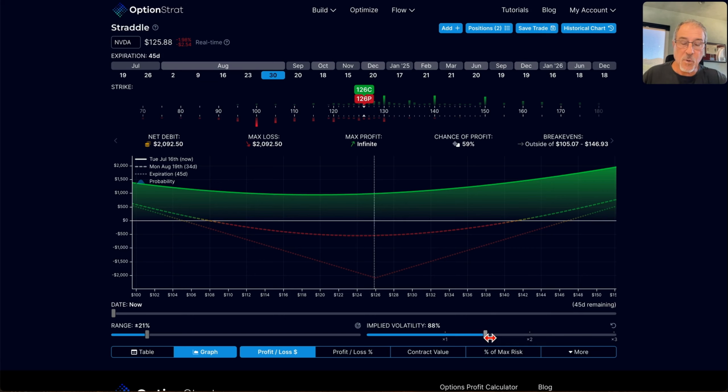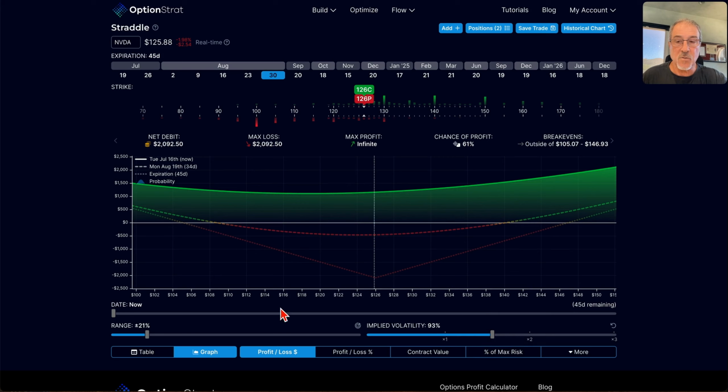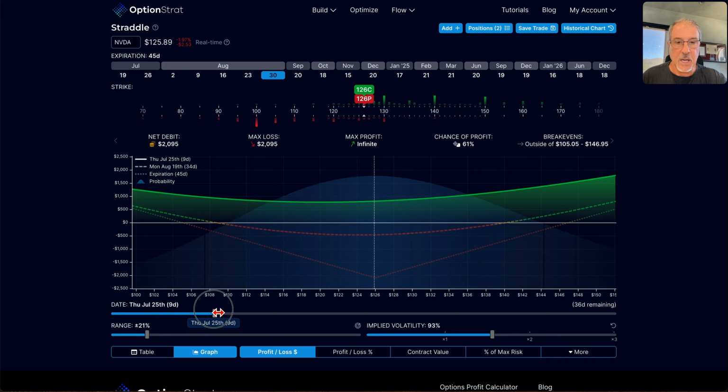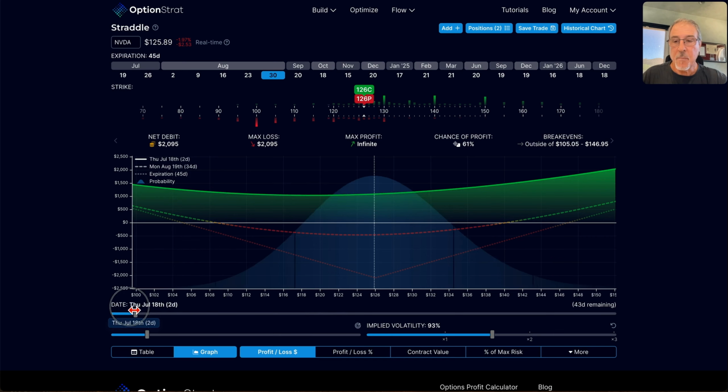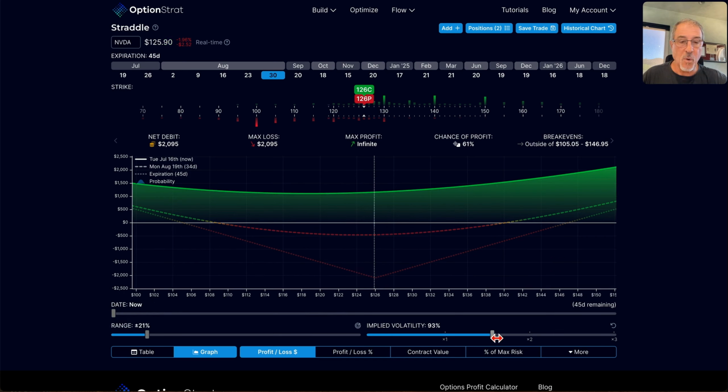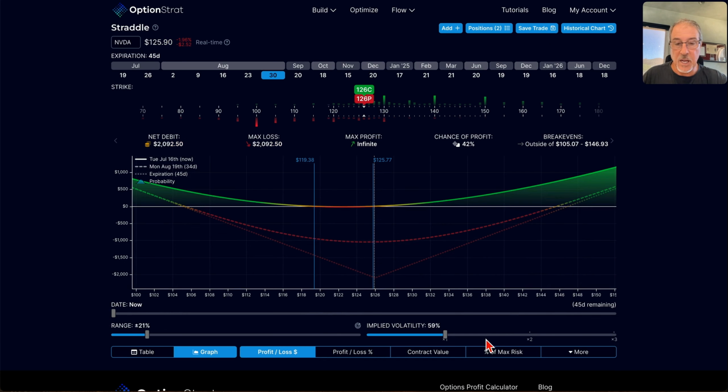Now we have to also understand that as volatility is rising, theta decay is going to be working against us. So as we go along here, theta is going to be ticking away to take money out of this trade at the same time that volatility is potentially putting profitability back into that trade. But again, what will often happen is going into earnings, the volatility increase will often outpace the theta decay. So that's the premise here.